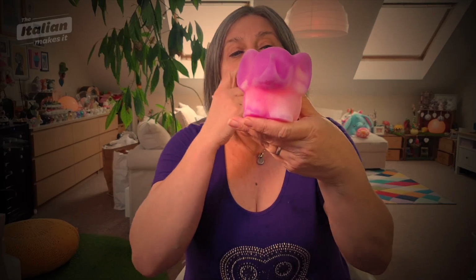And there's a little bit of skin kind of coming off. Not coming off, but it's not as smooth as this little backside. This is very, very smooth. But apart from that, I absolutely love it, and I love the colours. Maybe next time I should wait for that to cure a little bit, and then do the next layer to try to have more even colours, because when I poured the white and the pink, it all blended in together.